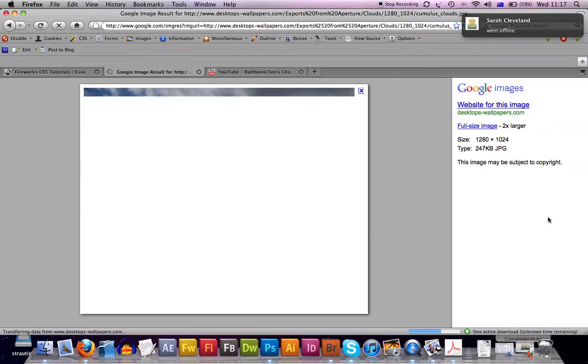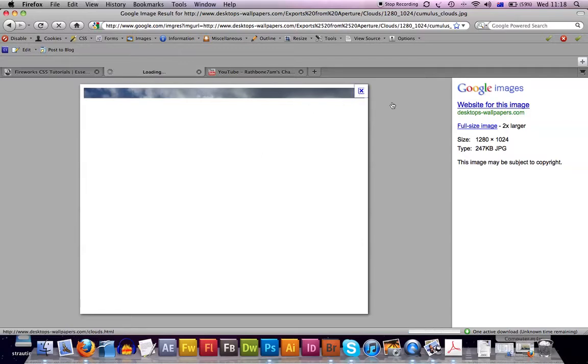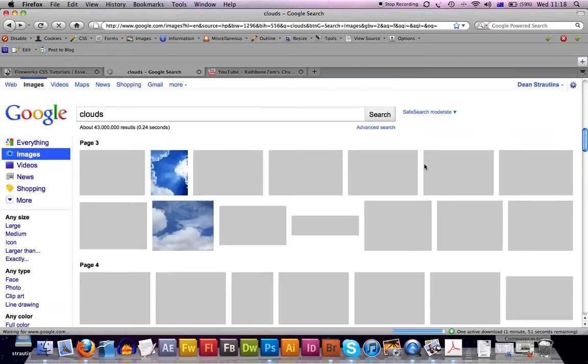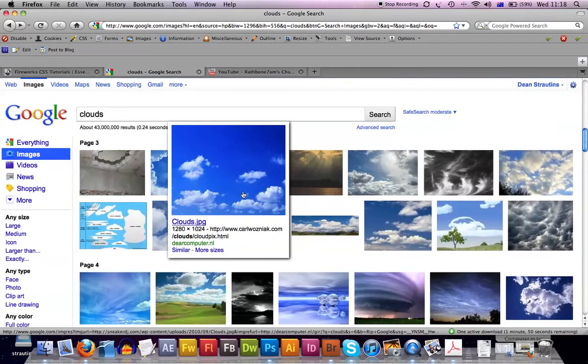So the Internet connection's a bit slow. Is it going to save when it's not fully downloaded? Isn't it going to only save just the partially downloaded portion? Yeah, it's got to download it first. It's probably too big a picture. We'll just close that. This one. I'll use this one. This is actually even better, and probably should load up quickly too.